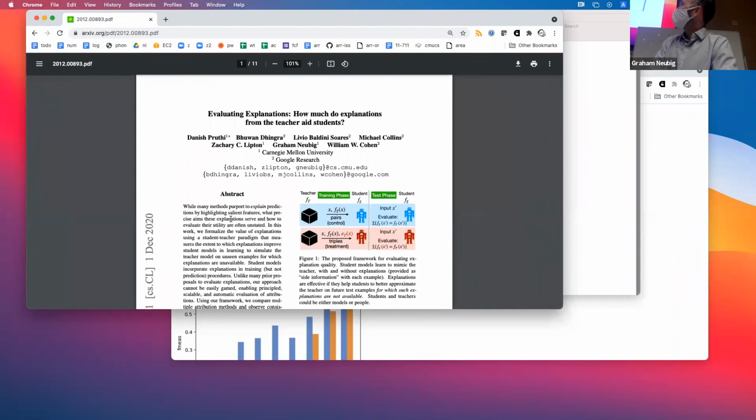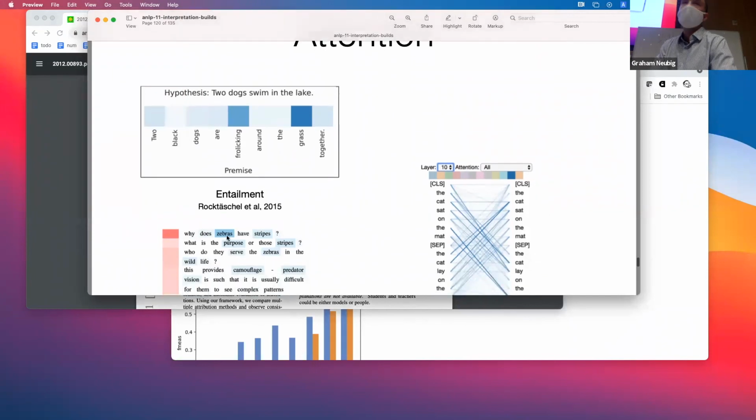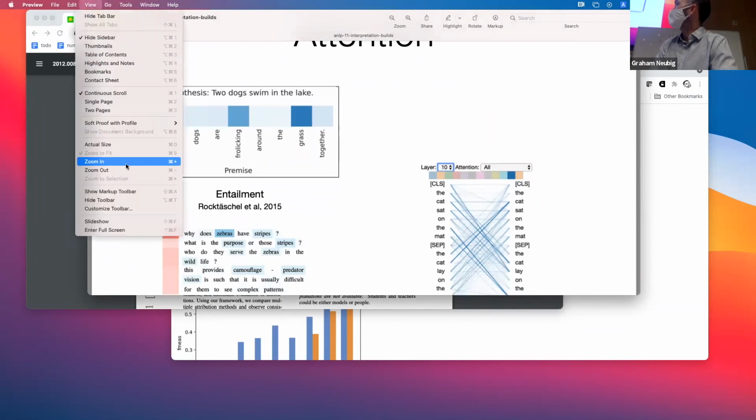So still, I think this is a very nascent area. We just wrote this paper like 10 months ago, and still, I don't think there are good ways to determine for sure which explanation method is better. These are only limited to methods that highlight individual words, and there's no easy way to apply them to other types of explanations as well. So, yeah.